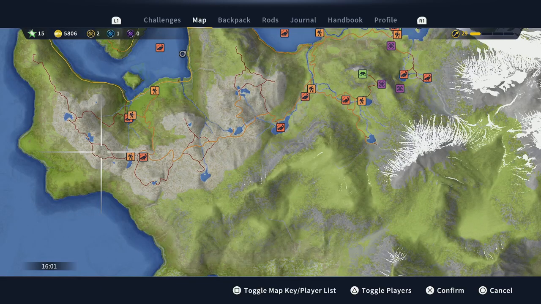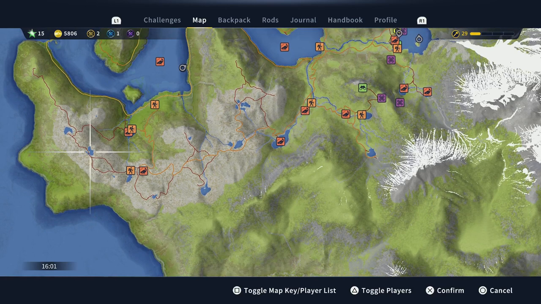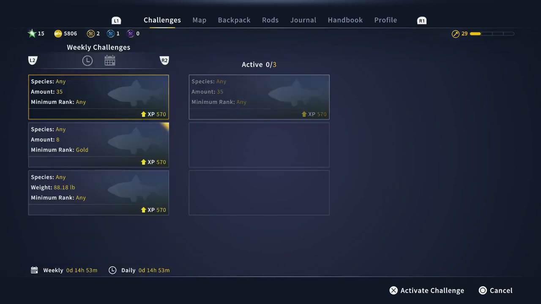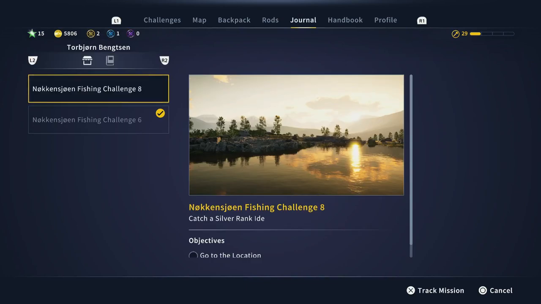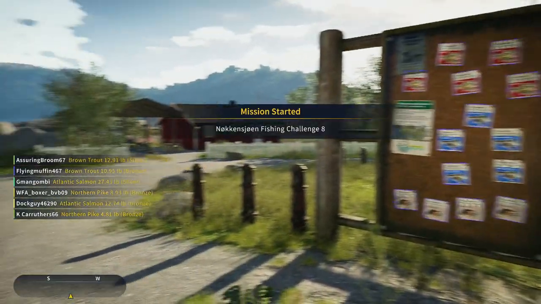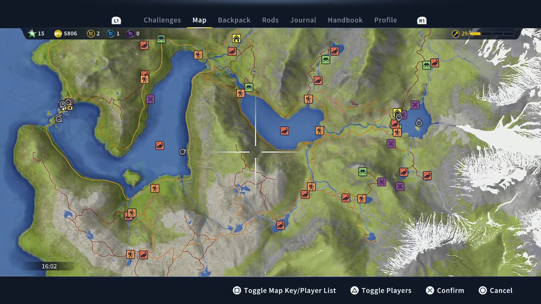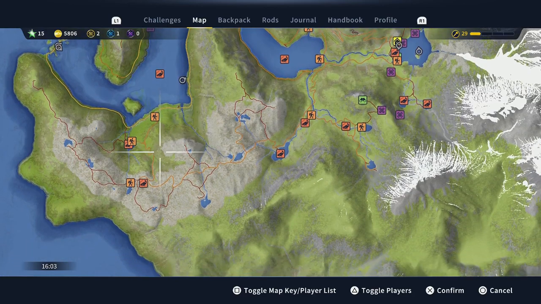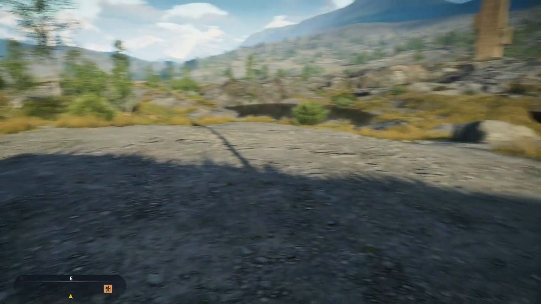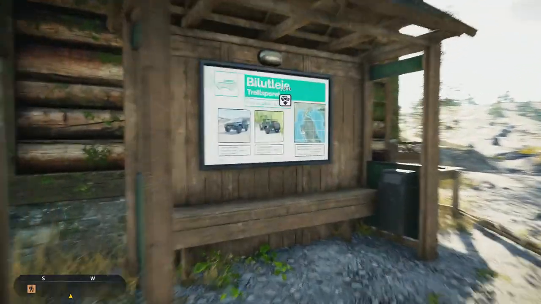Right, we need to head out to this lake. I believe that's what that picture is. We need the journal, don't we? Yeah, it looks like it's that lake. So, we need to fast travel to here. Hopefully we can get a jeep from here. Oh, we can.